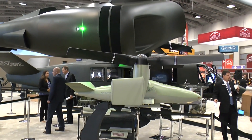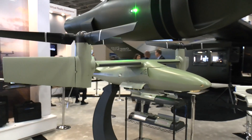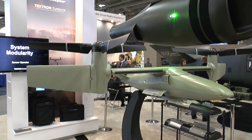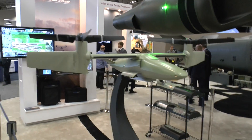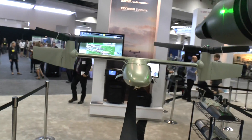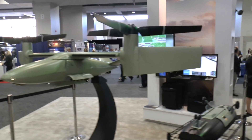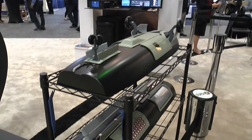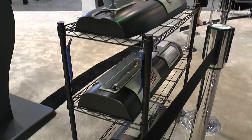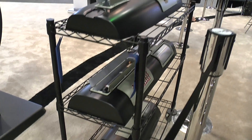The aircraft has the ability to carry an electro-optical system, a targeting system, and a radar as basic aircraft equipment. It also has the capability to integrate a number of different payloads including surface scan radars, lidars, or whatever the mission may require. It is also capable of carrying air-to-ground missiles, air-to-air missiles, and different types of ordnances and payloads.